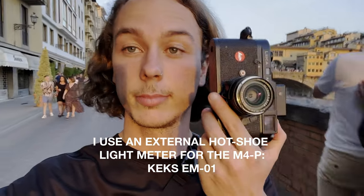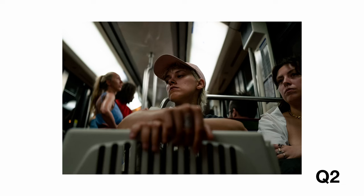One of the greatest advantages I found with the Q2 over the M4P was aperture priority mode. Having a camera that automatically meters for you is something I've really missed while shooting film. It felt a lot more freeing. When shooting with the M4P, my strategy is to meter the scene and stay there for that lighting situation, then adjust when I move around. With aperture priority, I felt a lot more mobile — walking around Europe, turning a corner into completely different light, without worrying. The difference can be from shooting wide open at f/2.8 to needing f/11 in the sun, so aperture priority was really helpful.